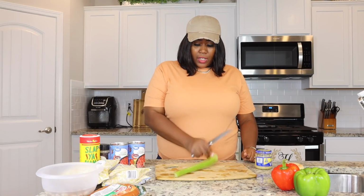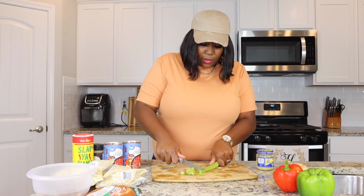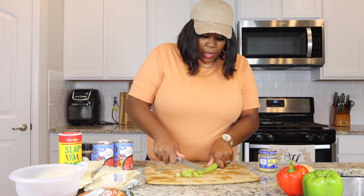So we're gonna start off with cutting up this celery here, y'all. And you're honestly gonna just keep it simple like that. It don't have to be any smaller.